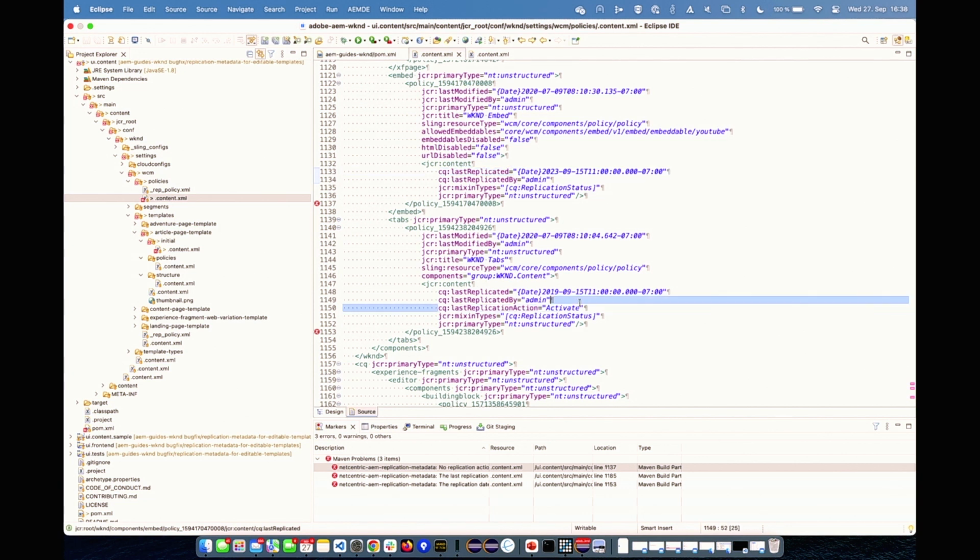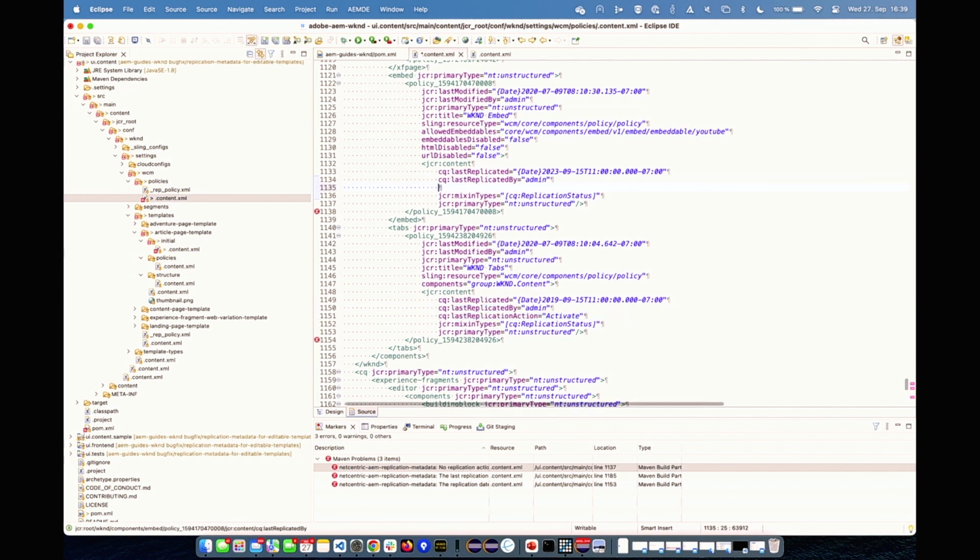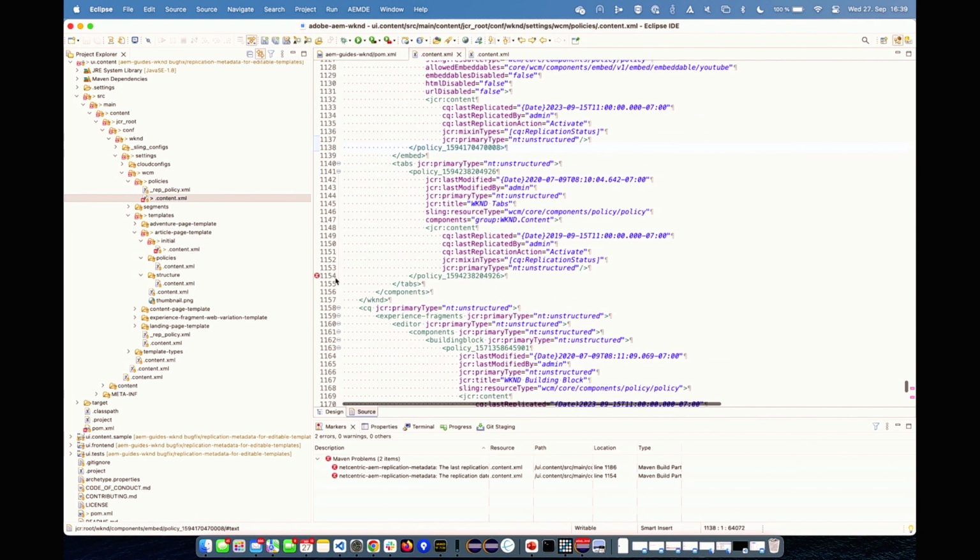So let's quickly copy that from this policy, and let's see whether that fixes it. You see the problem vanishes, at least this particular one. Two are still remaining here, but the two other ones are basically similar, so I won't go into detail.